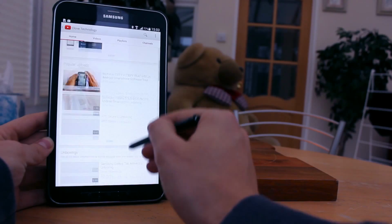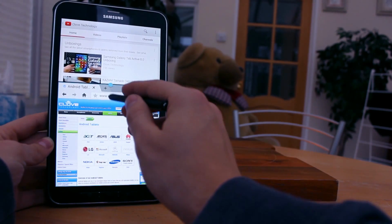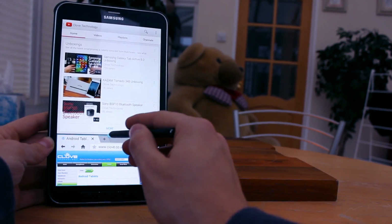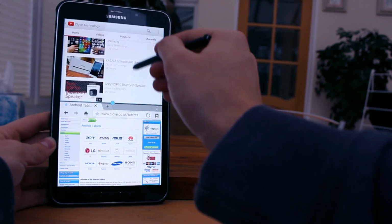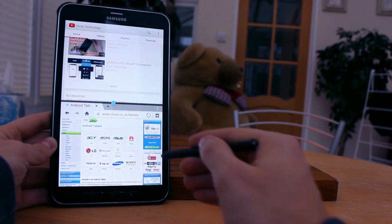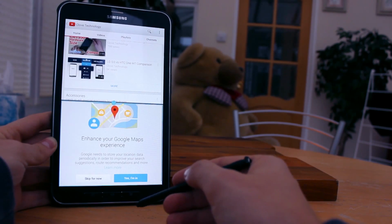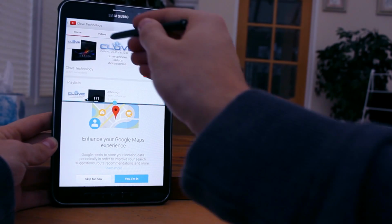Great added functionality comes in the form of the split screen or multi-window functionality that is offered with an array of pre-installed applications. Available in portrait or landscape mode, you can be browsing the internet whilst watching a YouTube video or arranging appointments whilst viewing photos and videos stored on the device. This is incredibly powerful and saves all that time spent switching between apps. Being geared to business, you can easily add Microsoft Exchange email accounts.